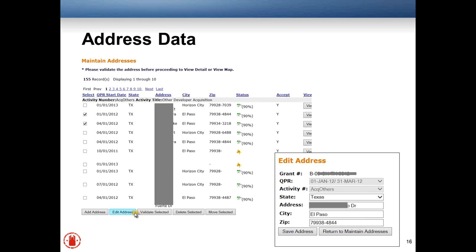Here's just another example of how, if you want to edit any of your addresses, you can go ahead. If you see on the left-hand side of the screenshot, there are little boxes, and a couple of them are checked. If you check those boxes and then check the edit address link, in blue at the bottom, a little window pops up and says edit address, and you'll notice it right here. You literally can edit the address right in the maintain addresses functionality. It's a great resource for you to do spot checks.